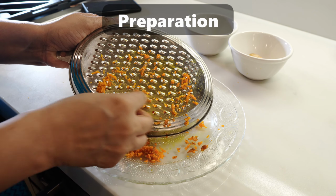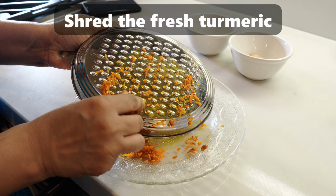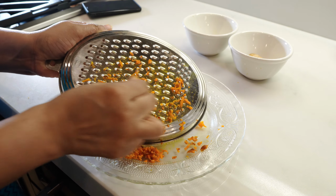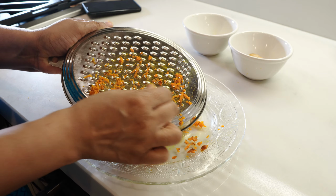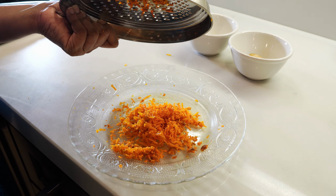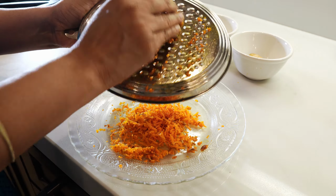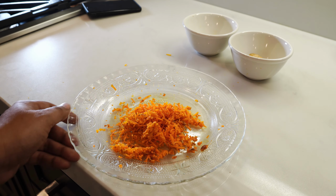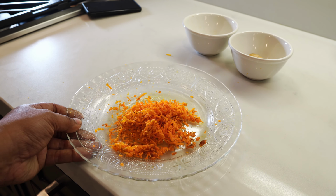So the first step is to start grating your turmeric. Now you can grate this any way you want. We're just using a hand grater to grate these turmeric pieces into smaller pieces or smaller shreds. And you want to leave the skin on because the skin of the turmeric also has a lot of beneficial vitamins and minerals that you do not want to lose.